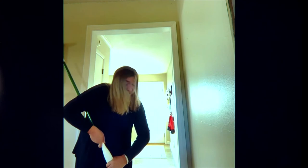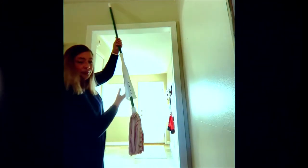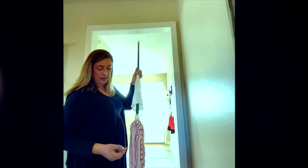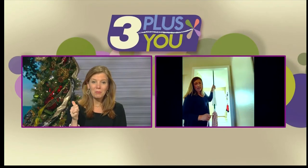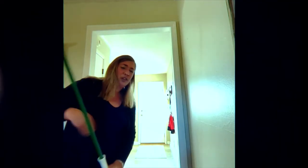I like to use the Libman Wonder Mops because they're washable and reusable, and that's going to help save you money. A lot of people like to use disposable products, and I think that's fine for a quick mess, but if you're actually going to be mopping your entire home, this is going to be a lot more economical. The fibers of that mop are different from a sponge mop — there's a little bit of microfiber in them, so it picks up better and they're more durable. String mops kind of make a mess; they start shedding — it's almost like you're leaving hair everywhere, but it's mop fibers.